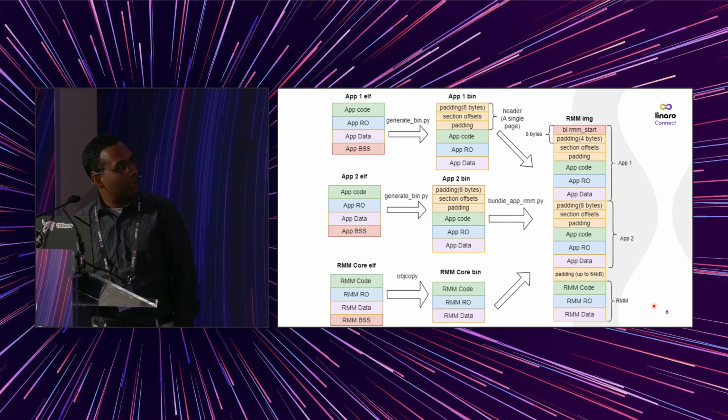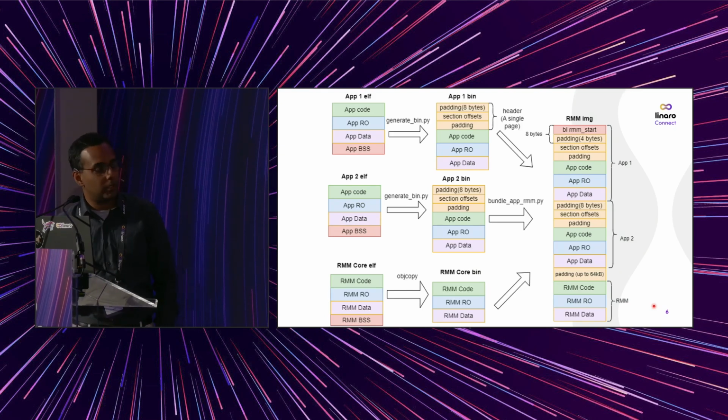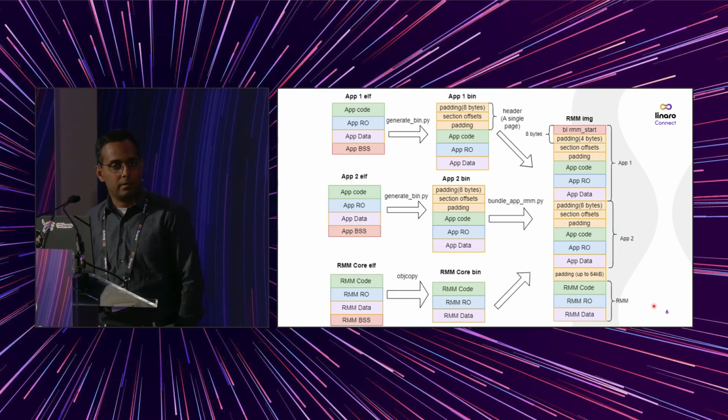There's a reason why the apps are packaged before the RMM, because RMM has a 1:1 virtual address to physical address mapping in its stage 1 MMU, which is done to make bootstrapping of the MMU easier. Now this means that all the no-load sections of RMM are going to grow towards the higher addresses. So having the apps before RMM allows RMM no-load sections to grow to higher addresses after it. We don't have to relocate or do any special things over there.